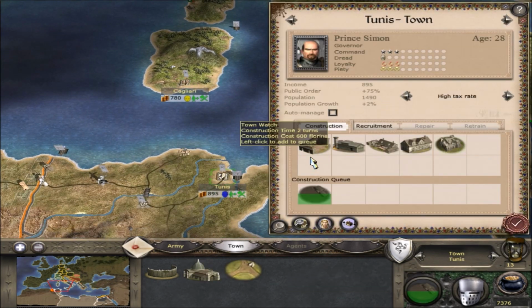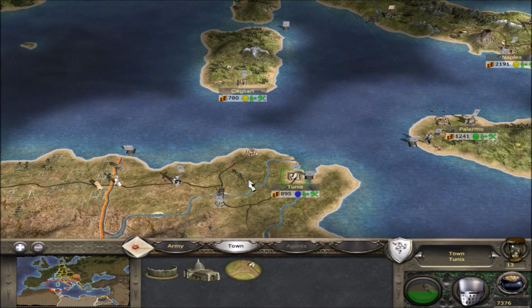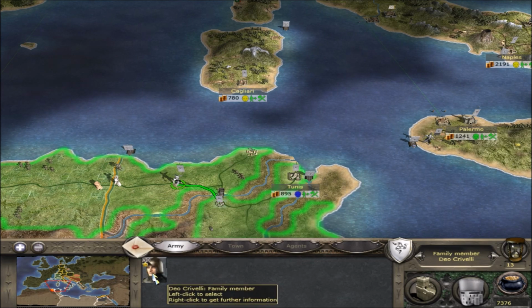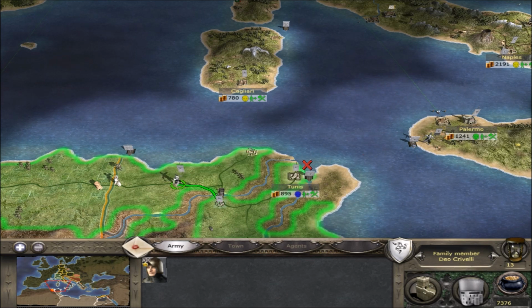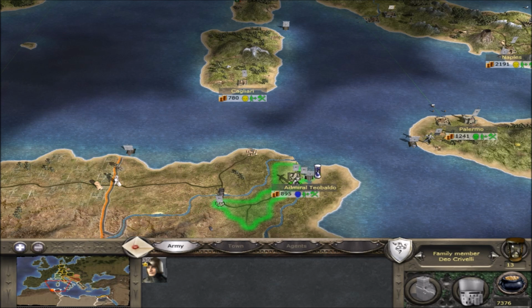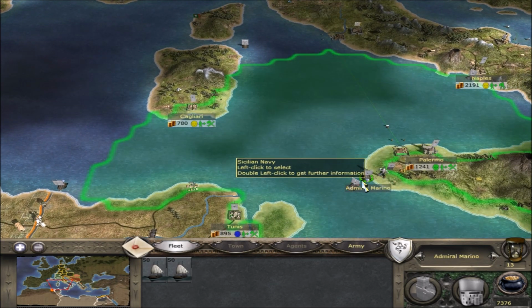We're still building at Tunis, building those farm upgrades. And then I want to get Dio Crivelli over to Palmeno, ready for when we can get Norman Knights. So he's gonna jump on these ships and sail over there.